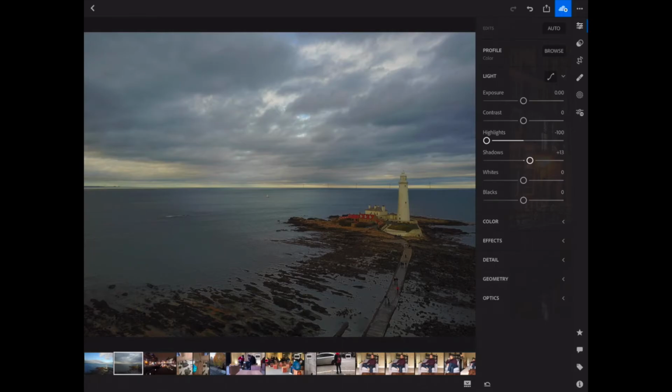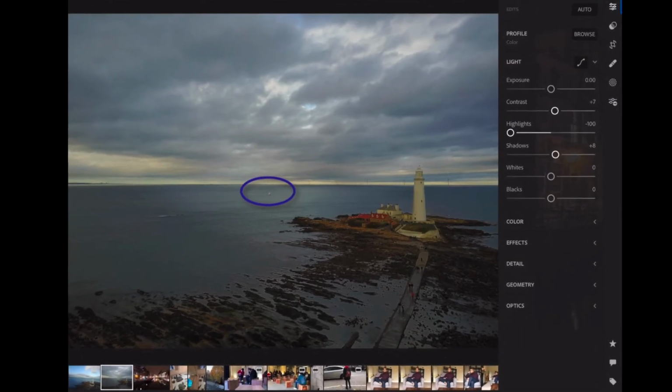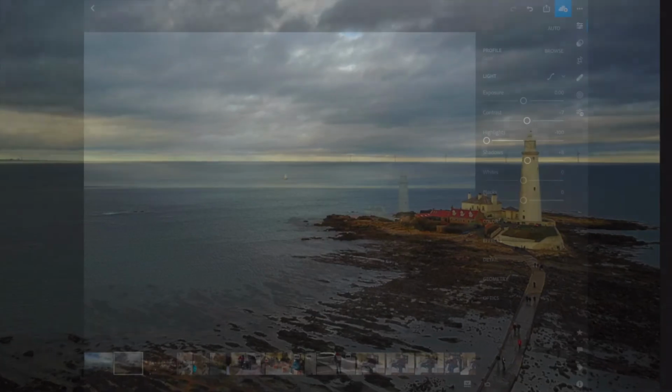Cool. So I do see some softness. So I'm going to be a little bit more gentle on my changes. And so I'll dial back the shadows to about 8. I'm comfortable with the highlights. I think that's okay. I do want to give it a bit of contrast, and I'm comfortable with the exposure settings. I really like this boat out here and how the water is coming forward off the boat. So I think that's all great.